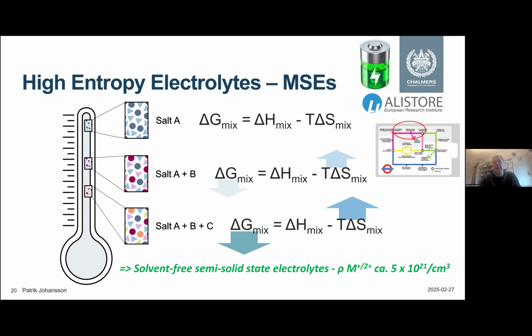And they do have a density, if it's monovalent or divalent cations, which is somewhere in between a conventional liquid electrolyte and a solid-state electrolyte. It's actually quite much closer to a solid-state electrolyte charge carrier density in terms of volume. And that's, of course, very important, that you actually have quite a lot of the species that you are interested in. So we've been doing a little bit of that.